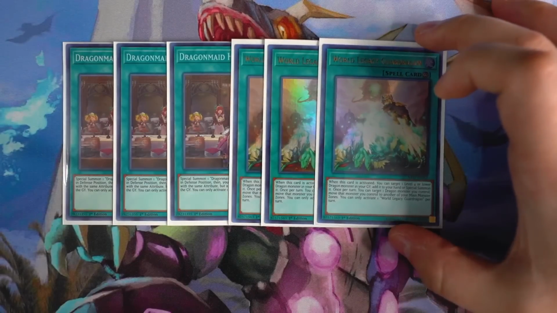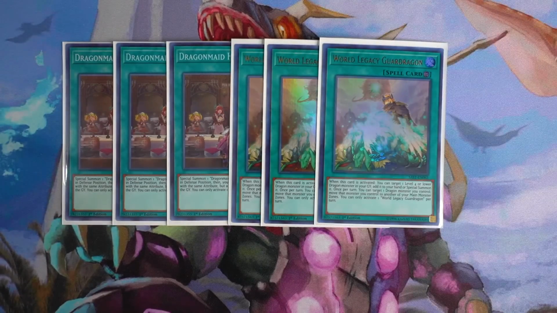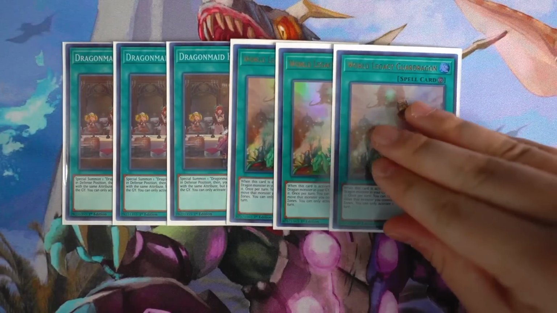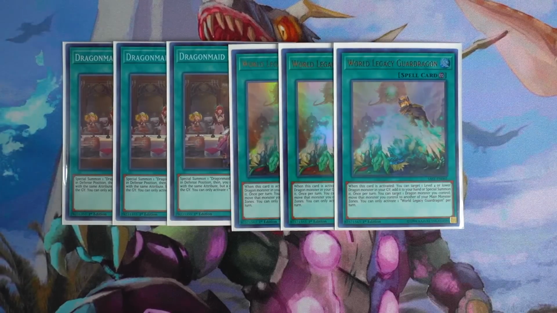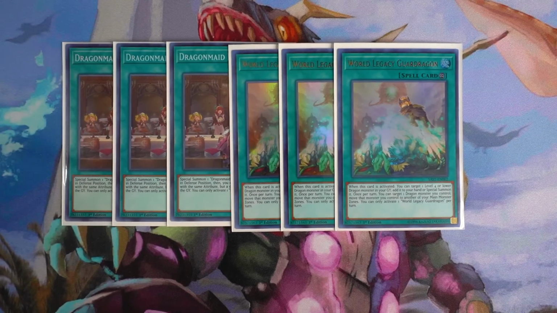Parlor and War Legacy Guard Dragon is game, or War Legacy Guard Dragon with Chamber is game. This card is just so good. I'll showcase you guys a combo involving this card right here. But being able to Reborn back any of your Dragonmaid monsters and also at the same time triggering off their ability is just absolutely ridiculous. You need to maximize yourself on actually playing 3 copies of this card right here.